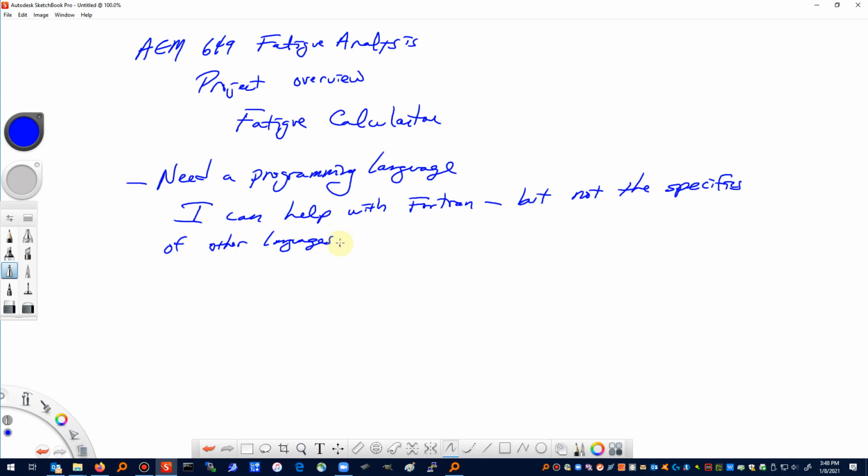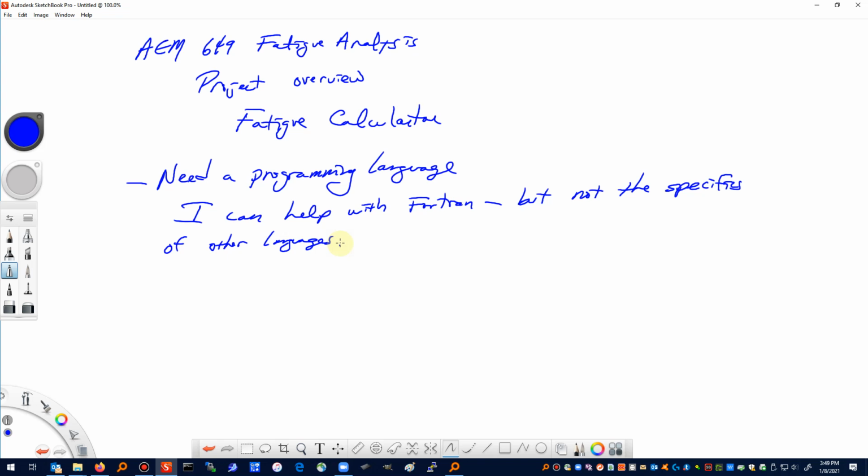The general logic flow, we'll talk about in our lectures. If you can translate the equations and the algorithms that we're developing into your programming language of choice, then that's great. Again, when we get down to very specific details about how to get this to work, I'll probably resort back to my knowledge of Fortran.